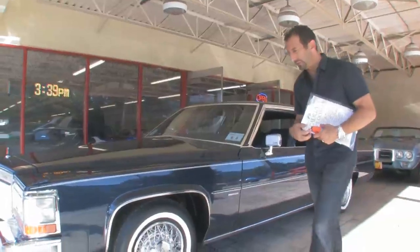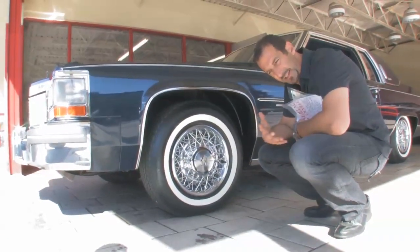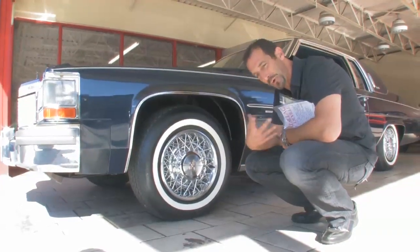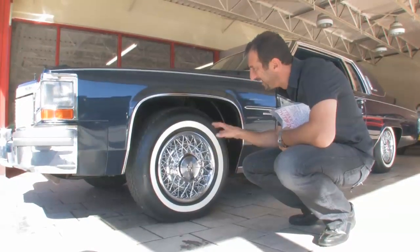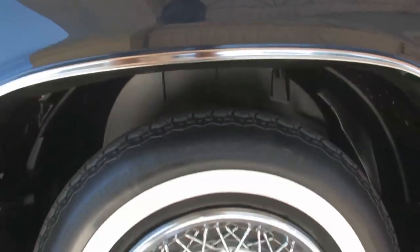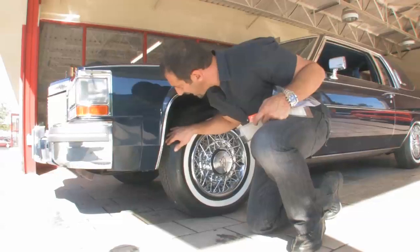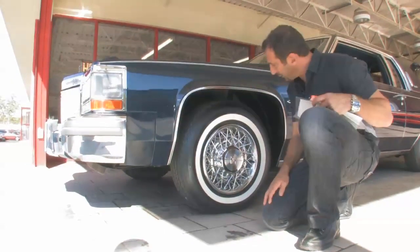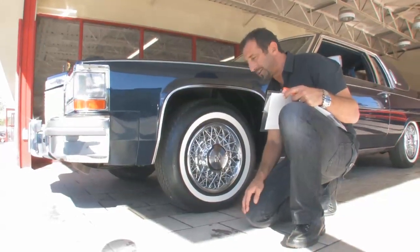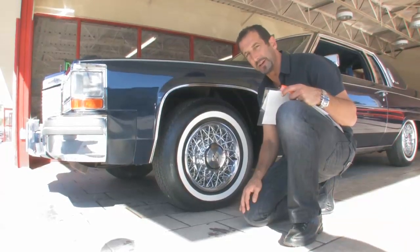Hey, I wanted to show you one thing too. This is kind of cool, man. You know, typically tires dry rot and things like that over time unless they're taken care of, unless they're, I hate to say this, it sounds funny, but unless they're moisturized. Anyway, in this case here, look at the condition of these. These are original circa 1981 Firestones. You can't even buy these tires anymore. But look at how nice and smooth they are. They're not dry rotted. They're in great shape. The wheel wells, you can see everything inside the detail. It's just an awesome, awesome piece. I'm gonna take it down the road, take a peek at it when you see it go by. I think you'll be pretty impressed.